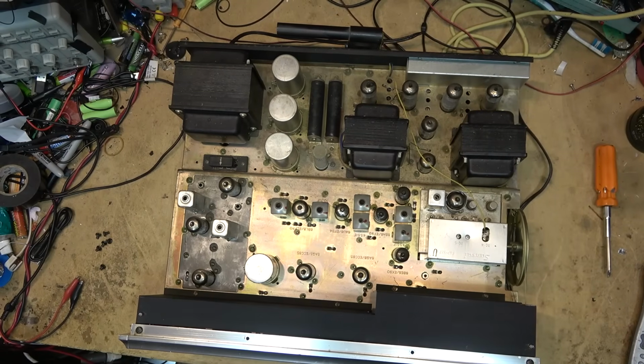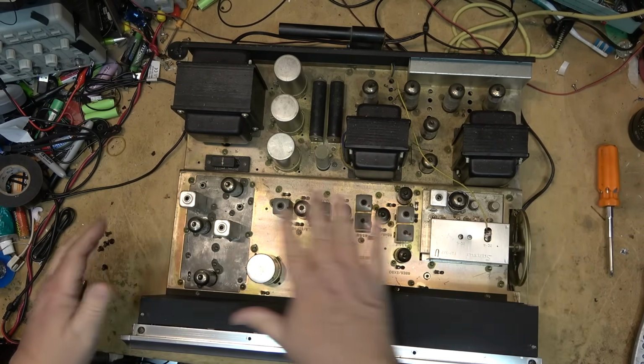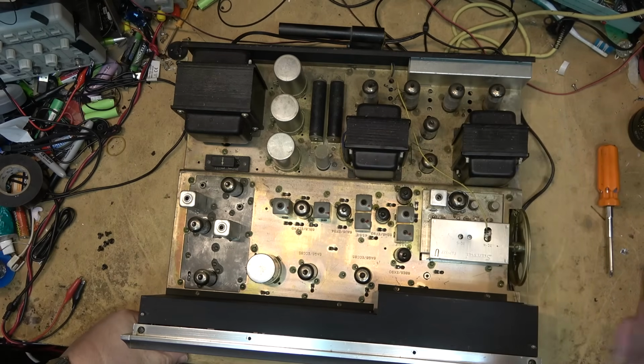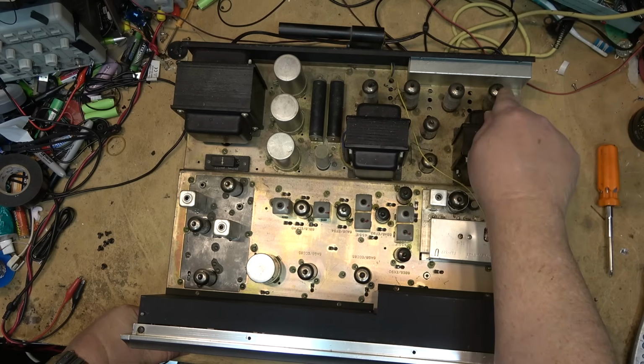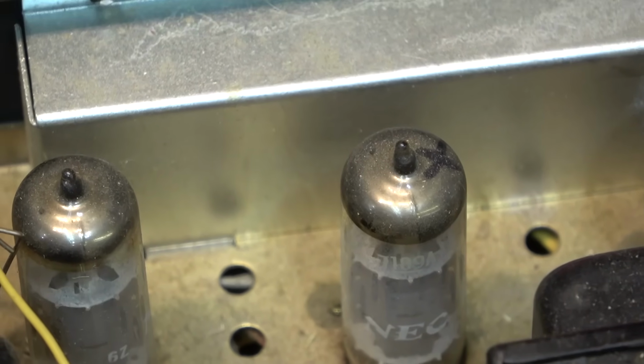The receiver is broken down into two stages. This is the tuner section, the radio section, and the power amplifier is over here. It's a push-pull design, and this unit here would produce approximately 15 watts per channel. So it's not a particularly high power unit. The 1000, I believe, did around 30 watts per channel, but this is the lower power version. 15 to 20 watts is all you're going to expect to get from these tubes here. And of course the tubes on this one are 7189A tubes.